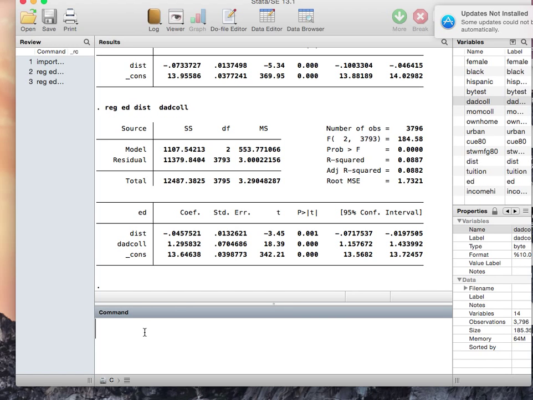Now let's add something else. We'll see what happens. There is a big chance, a high probability, of having an omitted variable bias here, because when we ran this regression, it was 0.07. Now it's almost half, isn't it? Not half, obviously. There's a 40% decline in the coefficient here.